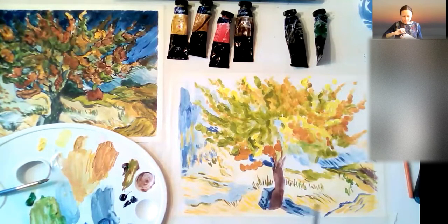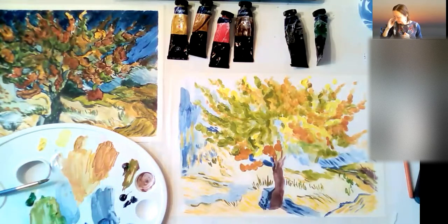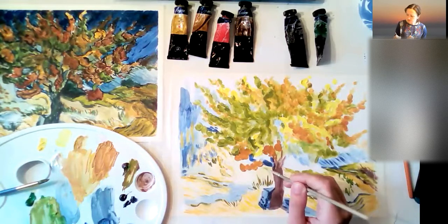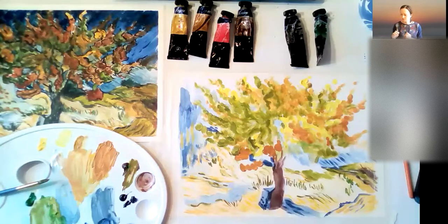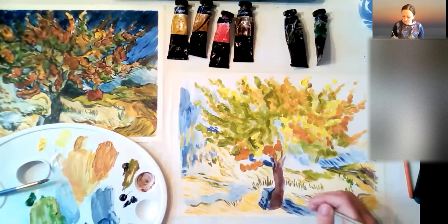And after this, if you all say you're good, we can move to making these dark outlines. Because it will also help unite the painting and give the feeling like, ah, okay, that looks good. We will do first the blue sky, and after the blue sky, we do these black outlines. And then one can work on adding and improving.